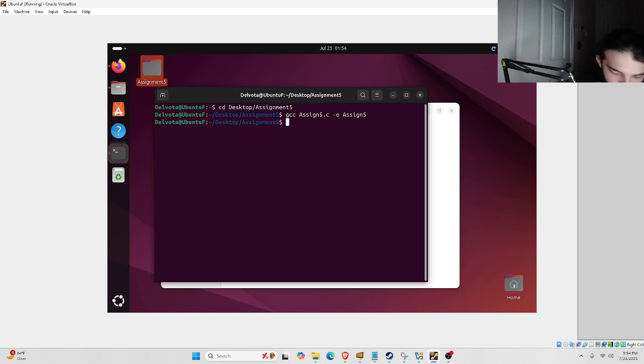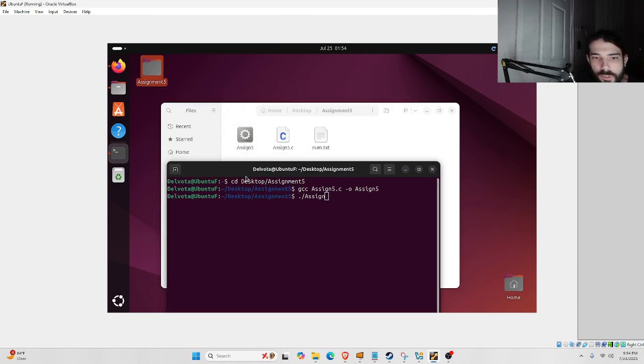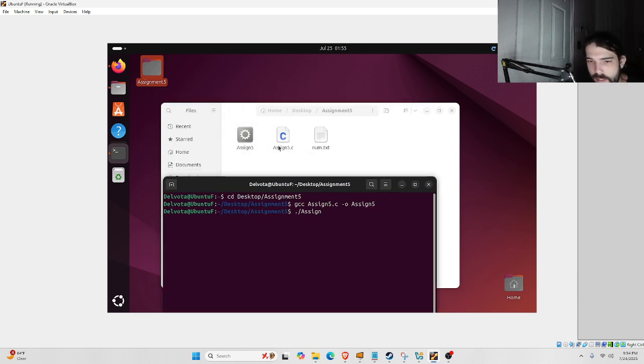Okay, so this assignment contains two files, assign5.c, the C file containing all of the code, and num.txt. This is just a txt file with a bunch of integers in it.